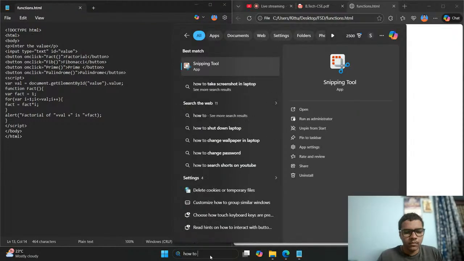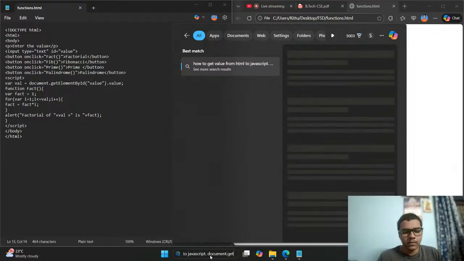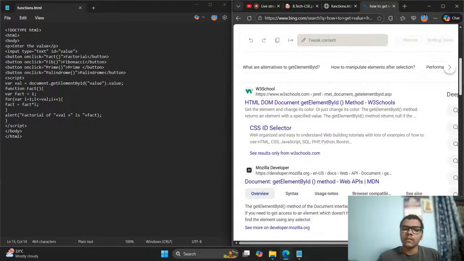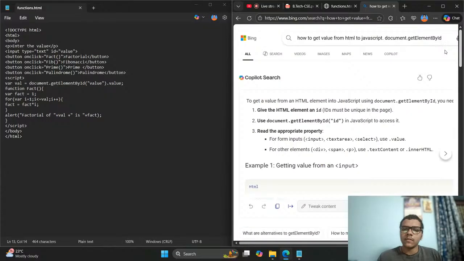How to get a value from HTML to JavaScript? document.getElementById. For form inputs, dot value, right?